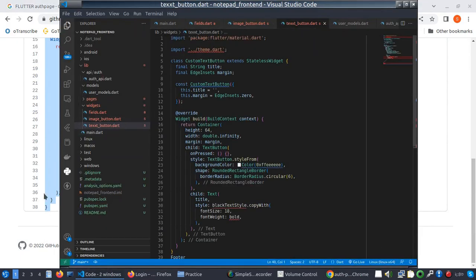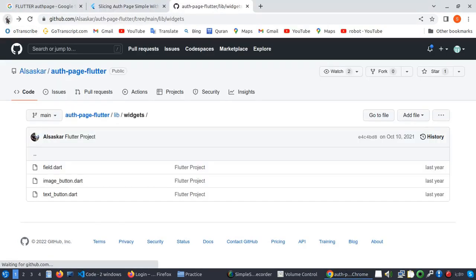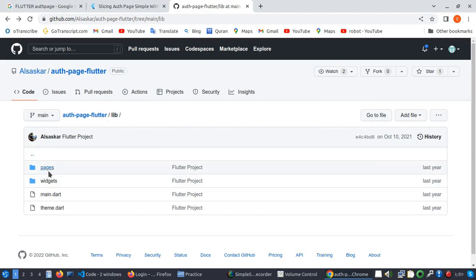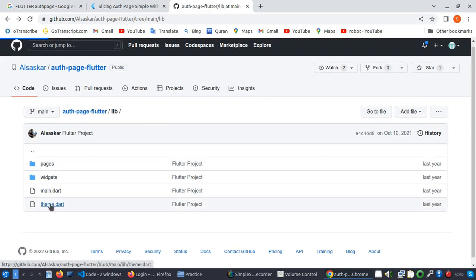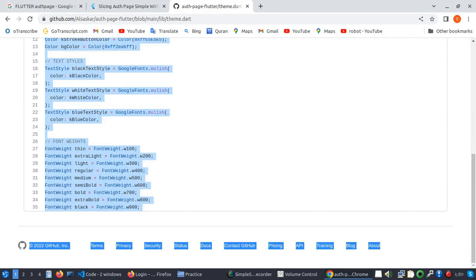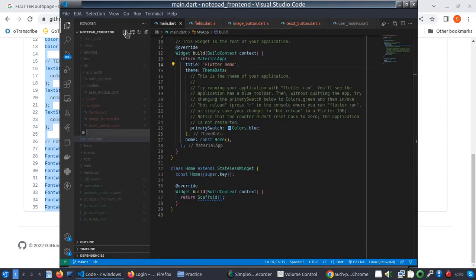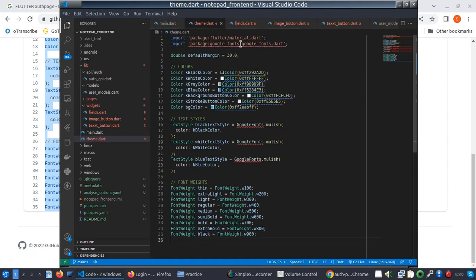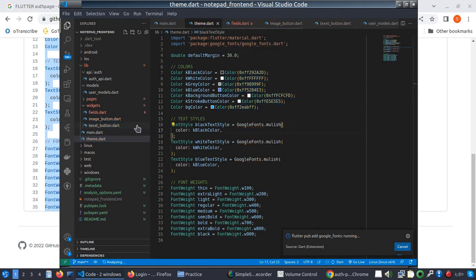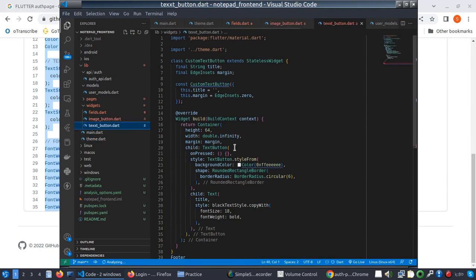And now they also use themes in their app, so I will also copy the theme.dart. They use Google font, so I have to add Google font to my dependency, and after that the text button is solved.